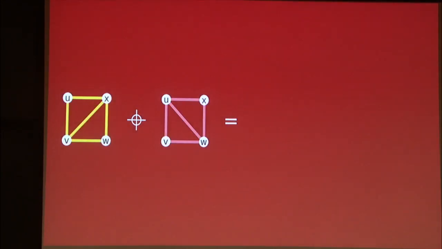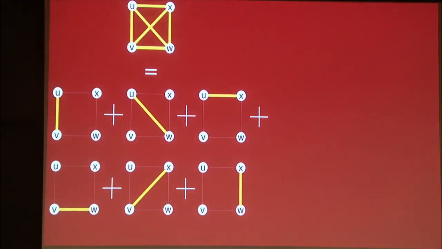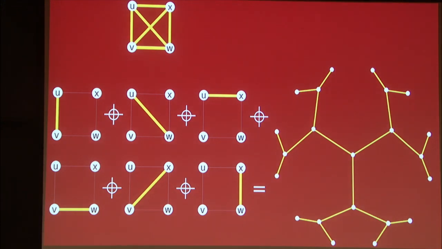Okay, and I'll just do a couple more examples by a picture. If we have these as our two atoms, their additive product looks like this. This is a piece of it, but you plunk down the yellow guy and then attach the pink guys at all the vertices, and then you attach the yellow guys at all those untouched vertices, and so forth. Also, if you have just one graph and you do this standard move of viewing it as the sum of its edge atoms, and then you take the additive product of those, you get the universal cover tree of the original graph. So this operation also generalizes the universal cover tree object.